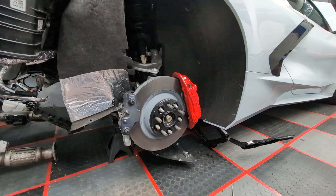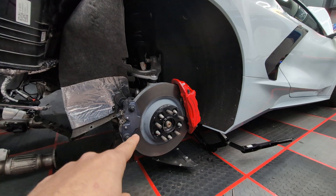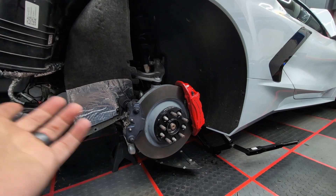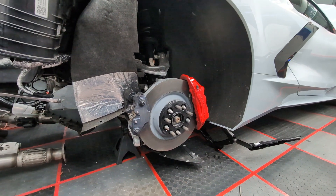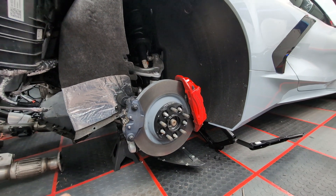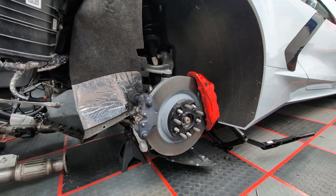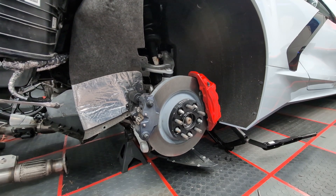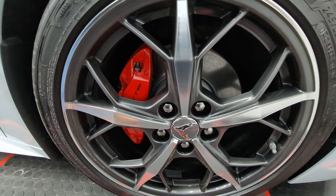Furthermore, what I find very fascinating about the brakes on both the non and Z51 cars is that on both, the rear rotor is bigger. I'm not kidding. I'm in my garage a lot and it's been quite a few times I've thought, man, this rear rotor looks bigger than the front — and it is. This rear rotor is 13.6 inches in diameter. Up front it's 12.6. And on the Z51 car, it's 13.3 up front and 13.7 out back. Let me show you the front — yes, these are a little bit smaller than the rears. I've never seen that before.